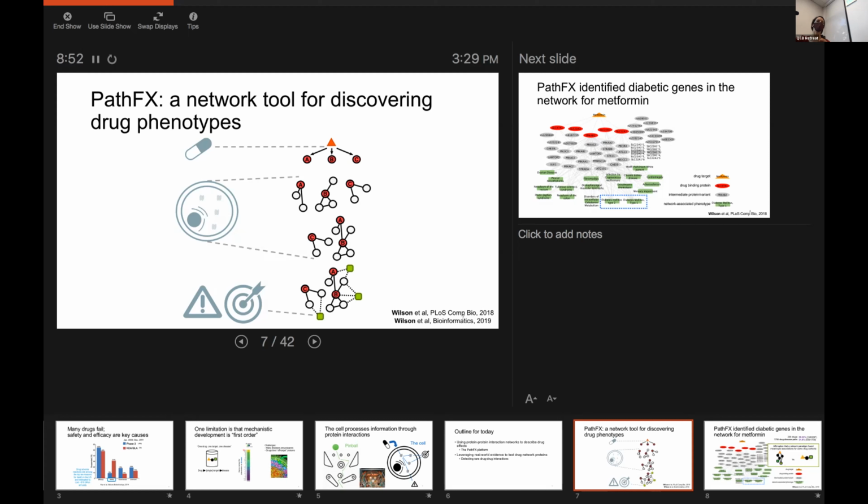And in the third step, you take the union of all of those subnetworks. Then in the last step, I add a bunch of green boxes to the network. That's basically an enrichment exercise where you say, if I've selected these 25 proteins out of the tens of thousands of proteins in the entire interaction network, what are the statistical probabilities of getting an association to diabetes genes or cancer genes?